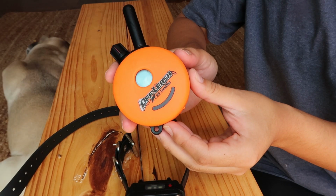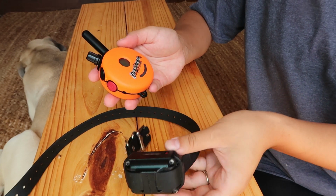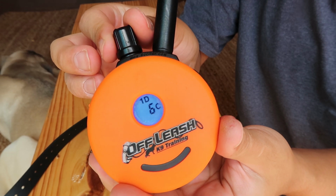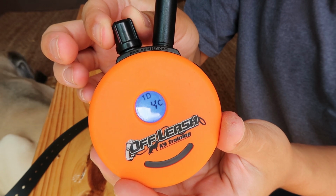Another pro is that the correction that you can give your dog is adjustable. As I explained before, you can give your dog a lower correction or a higher correction depending on the situation. For example, if I'm on a walk with Dante, he's on the e-collar, he's heeling, he gets distracted, starts pulling a little bit, I'll just give him a quick, lower correction, as opposed to, and this is based on a true story, we were at a gathering with a bunch of people.